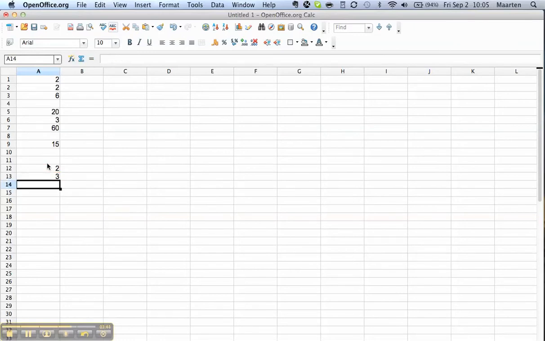But what we can also do is use the formulas built in Calc. Here, if you click the equals sign, you get this box, and you have a whole range of formulas here. Well, we want to do the sum, and it says here SUM, and in between the brackets you can enter the cells you want to use. And here it even gives you a hint on how it works. So it wants you to separate them with a semicolon, and we press enter, and it has the same result.